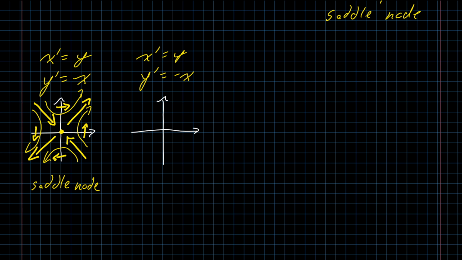Because up here, where y is positive, x is increasing. When x is positive, y is decreasing. When y is negative, x is decreasing. And when x is negative, y is increasing. So we end up with this thing that's going to form loops. Right? If we try to look at the things in the middle, it's going to be just halfway in the middle. This is a construction that is called a center.